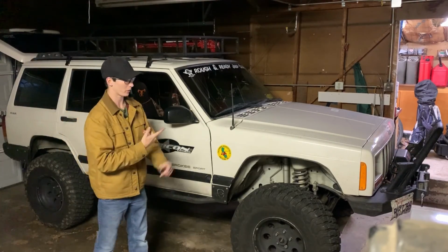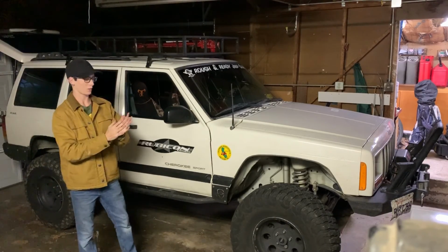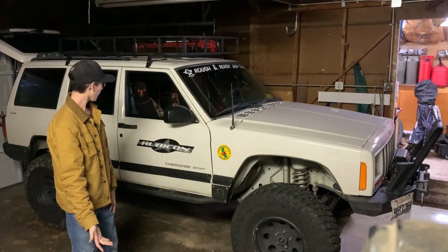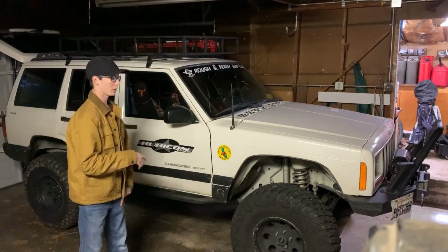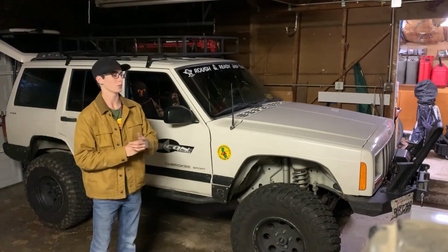It turns super sharp, but also the breakover point. I can't think of the name of that. But the breakover point is decent. Does fine. And this is only a 4.5-inch lift, so it gets the job done great. But the wheelbase allows me to walk through stuff so much easier without sitting in all 4 holes from other rigs and stuff that have been on the trail, a lot of the times at least.